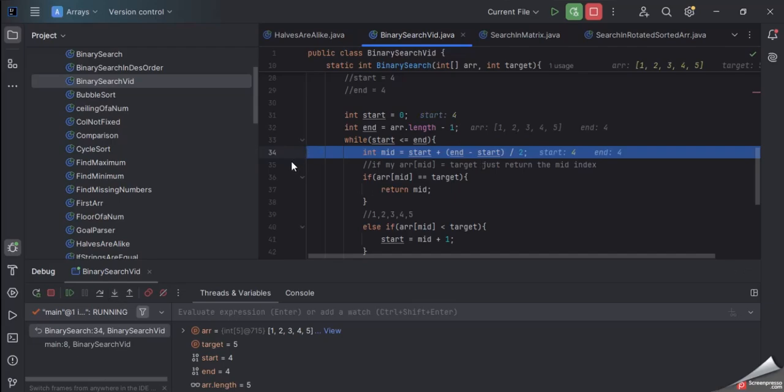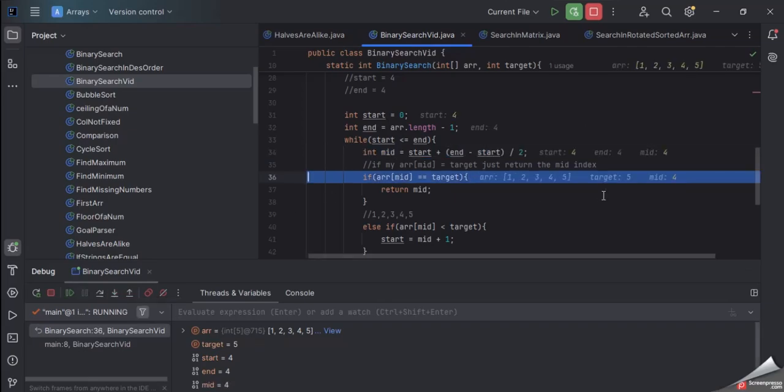It will once again check all the conditions. Keep in mind, this is our last iteration. Now see here, start is 4, end is 4, and mid is also 4. All three indexes are basically the same. The condition which will find the answer is the first one.